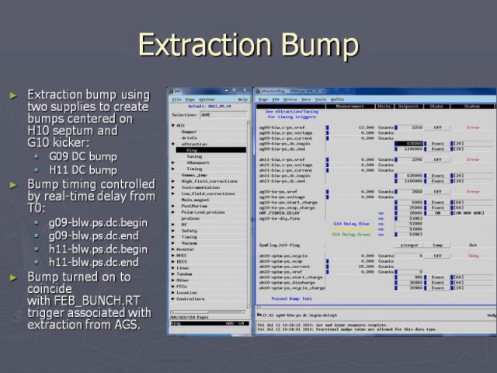So way back when, these are 3 bumps, and they used to be powered with 3 separate supplies, so that just like at booster extraction or with a normal local 3 bump, you could control each component of the bump individually. They're wired now completely in series, and the polarities and the number of windings are such that you get a bump. It's not completely closed, but it will bump you to the outside. So there's only 1 amplitude involved. So it's still a 3 bump, but there's only 1 current to be controlled. Does that make sense? So it's just wired around the 3 sets of magnets in such a way that you get the kick that you like.